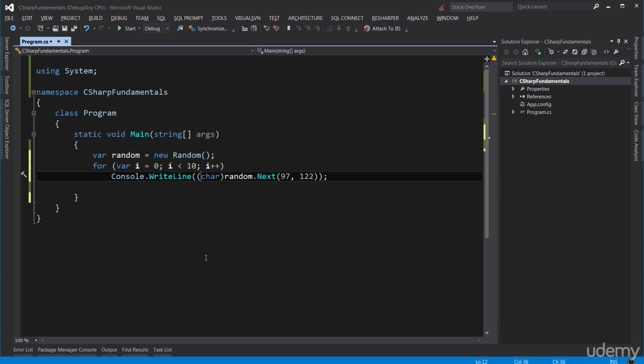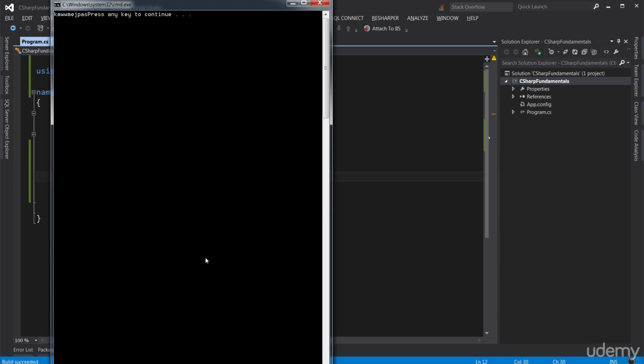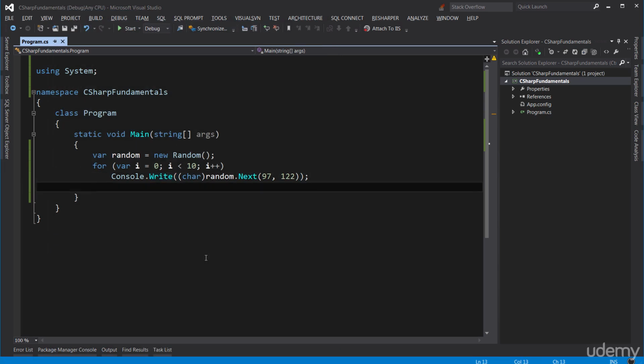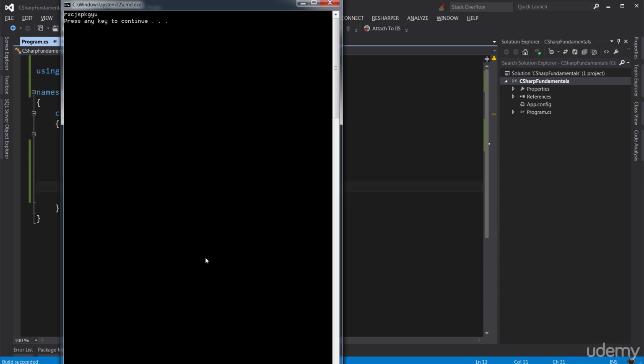And I'm going to change WriteLine to Write because I don't want each character to be on a new line. Let's run the application. This "Press any key to continue" message is messing up with us. So let me add a Console.WriteLine here so you can see more clearly. There you go. So here's a random string.